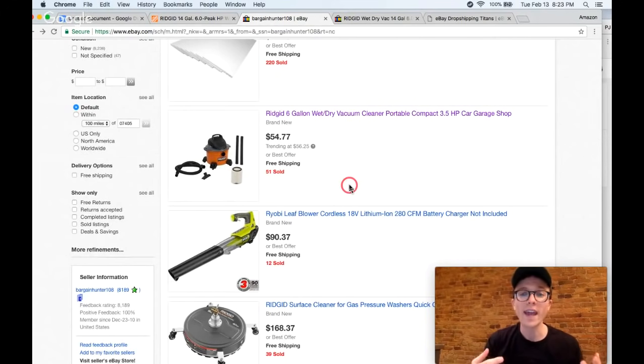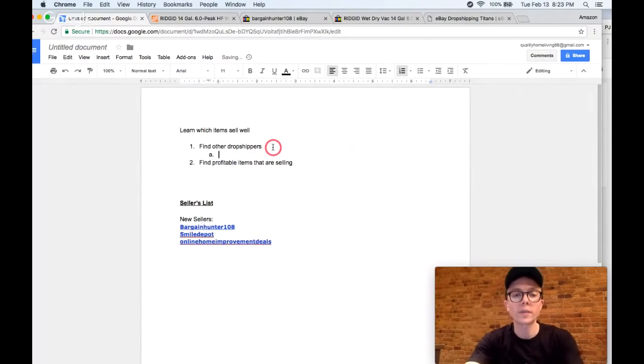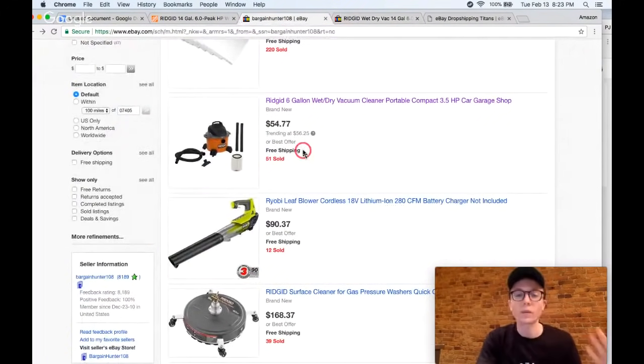Okay, that is step 2, you guys. You've already found profitable items that are selling. So to recap, 1, we just went on Home Depot, found a random item. Doesn't really matter what it is. You search for it on eBay and see what comes up. Now what you've done is you found a whole bunch of people that are selling the item, drop shipping the item. And again, what we're looking for is people between 500 to 10,000 reviews. Any less than that, this is why we don't want people with less than that, because they're not going to have a lot of sales. So we're going to go into their store, they're not going to have a lot of sales. Anyone over 10,000, they've just got the system down too much. It's going to be hard to compete with them.